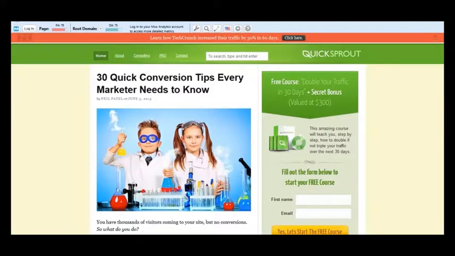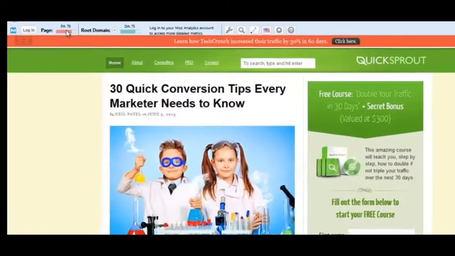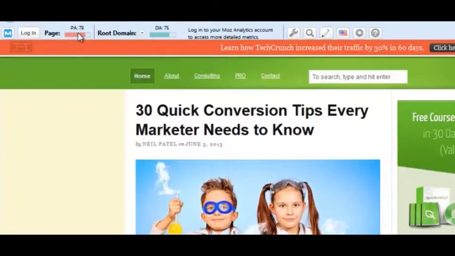Now, what's the difference between the SEO Book toolbar and the Moz bar? Well, the major difference is that the Moz bar shows you their metrics instead of metrics from Ahrefs, Majestic, and from Google, the PageRank metrics. So, I'm not going to get into a debate about which one is better, but it's just different information that can help you make decisions about your link building.